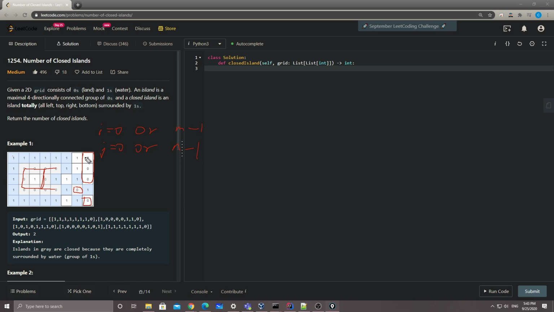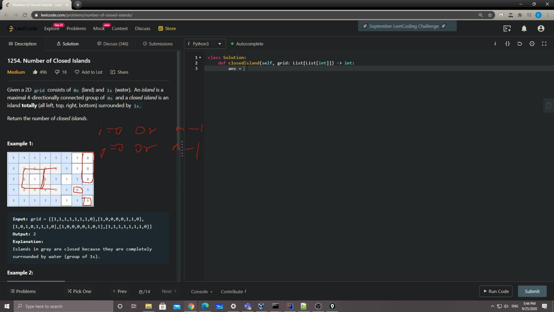As long as that's the case, it means this island cannot be a closed island, because anything on the edge, like a 0 here, there's no way it can be surrounded by ones. So I just ignore that island. Yep, I think that's it. Let me try to code these things real quick.